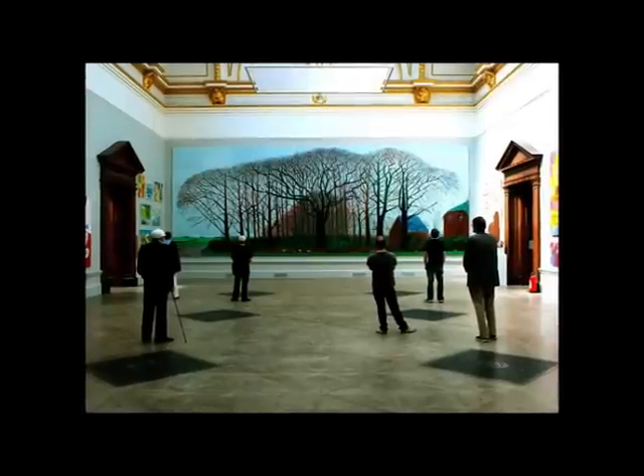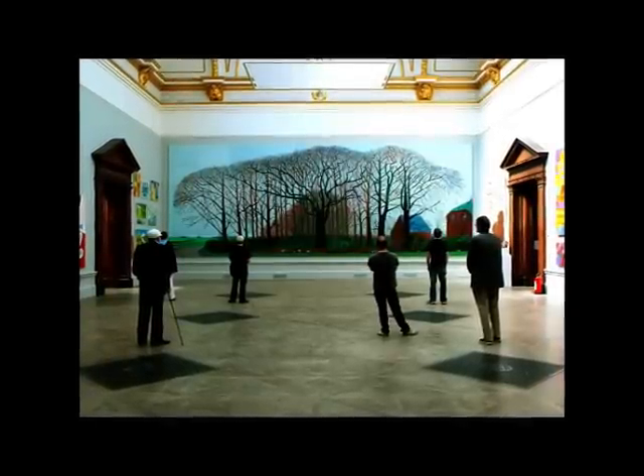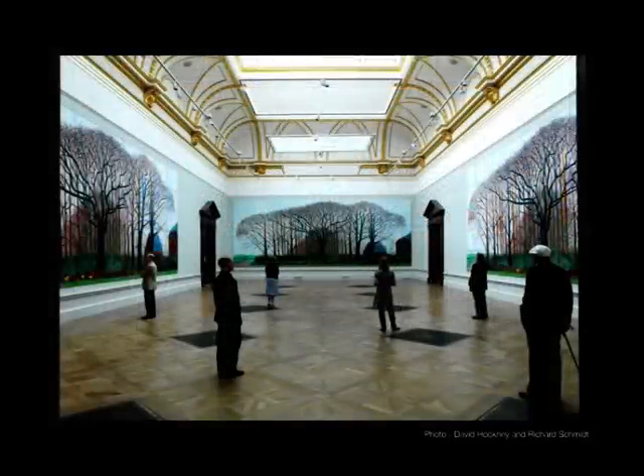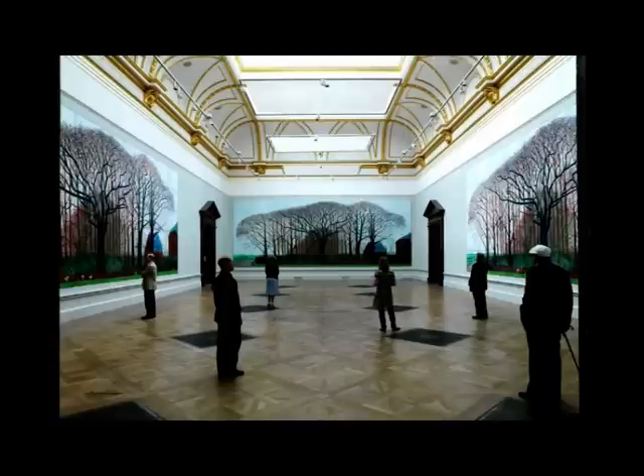We got it up and posed it to show you. Then at the end of the exhibition on the 25th of August, when they took down the rest of the room, we put up a reproduction on both walls — and that's how we're going to do it at Tate Britain. It's more like a cloister now, and actually the picture seems the quiet picture it is really. Although it's very big, it's a quiet picture actually.